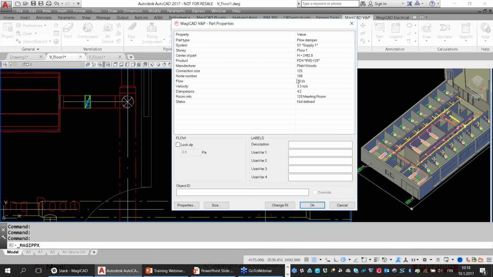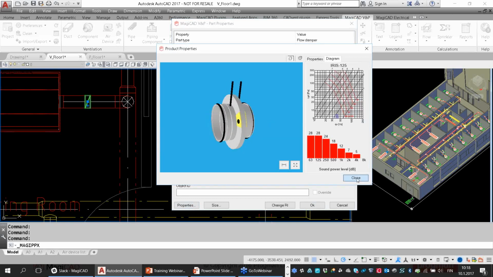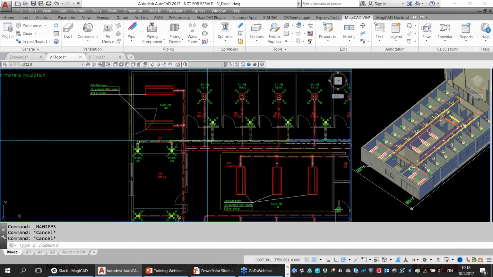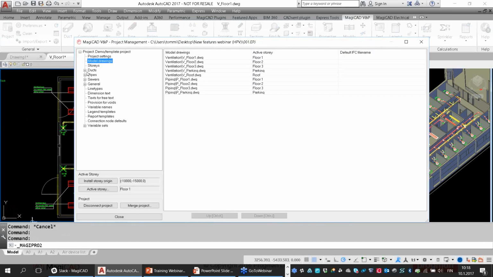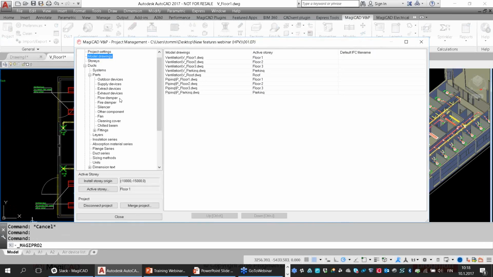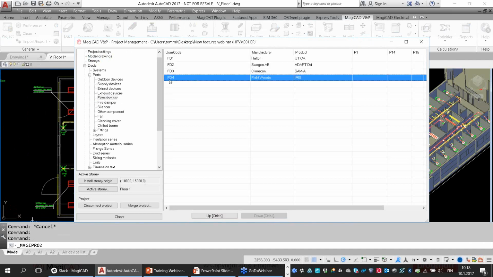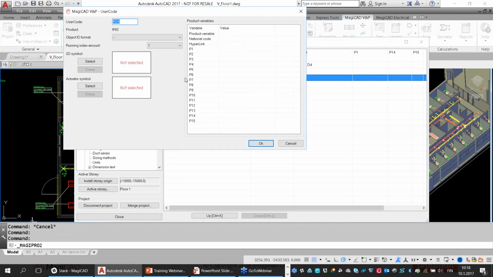So I want to add some information to this FD4 flow damper. Now I go back to project management, select ducts, parts, and flow dampers, select this FD4 and double click it.